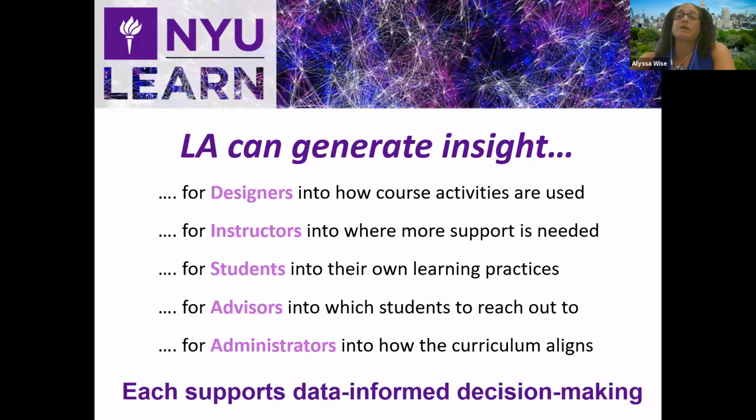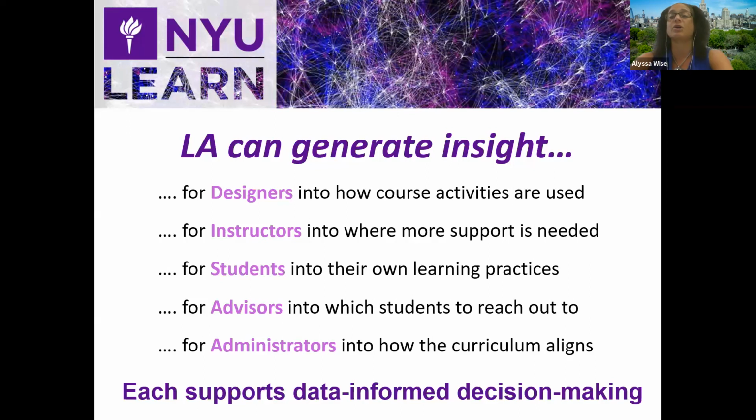All sorts of different insights are possible. For designers, we can see how students use the course activities we design. For instructors, we can see where students do and don't understand what's going on and where more support is needed. For students, there's a powerful opportunity to become more reflective on how we learn and to do it better. For advisors, we can find insight into which students we need to reach out to. And even at the administrative level, we can look at different questions about how curriculum aligns.